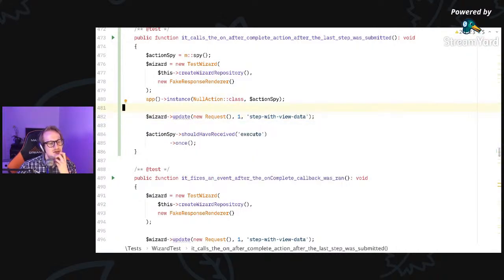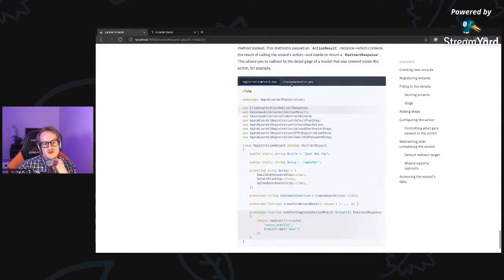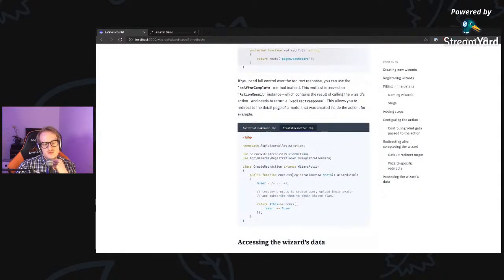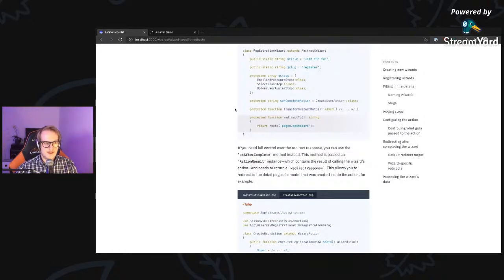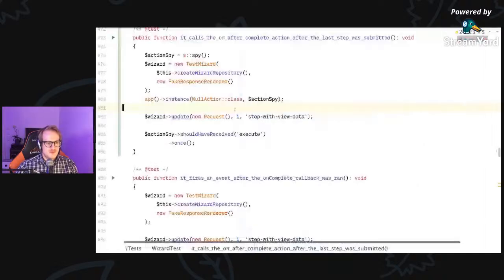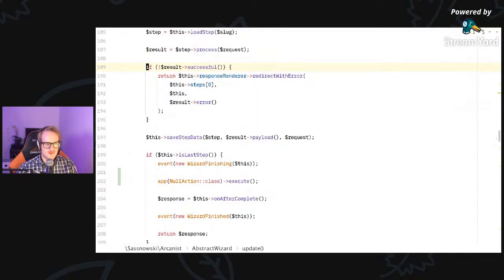So I think I should at least verify that it was actually called with the correct payload, right? And so now the question is, like, what's the payload going to be? So in the documentation, I said that it takes... Okay, yeah, right, I forgot. So there is this function or this method called transform wizard data. Let me go. Let's go to the listener again, because this is where it's currently used.